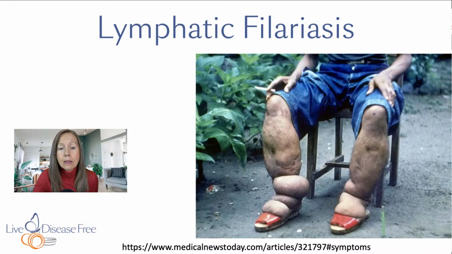So as the adults, they grow up and they develop. I just wanted to share here, the adults can live 5 years or longer inside of us. It's nice to kind of have a sense of what the enemy is like, right? So these ones can live 5 years or longer inside of us. There are male and female filarial worms that cause this condition, and they mate. Like I said, the babies move into the lymph fluid, they grow up there into adults. And then once they're adults, they mate and they produce more larvae, which is the immature form.